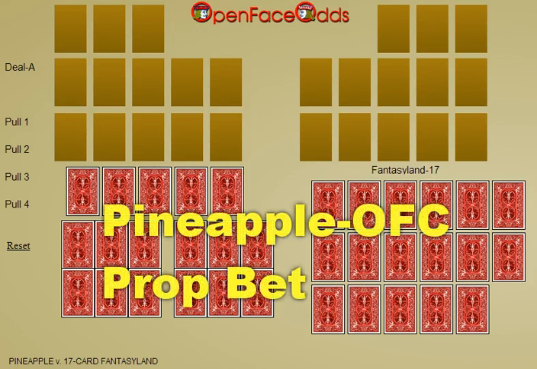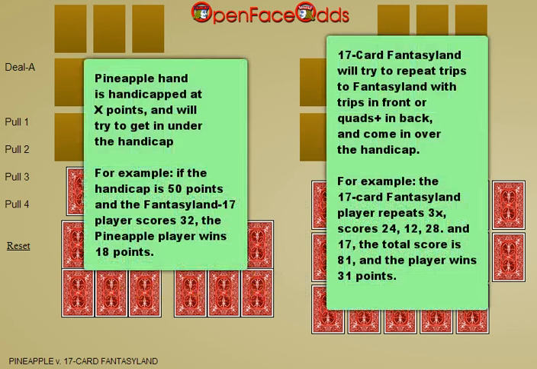Today, I'm going to walk you through the Pineapple-OFC prop bet. Pineapple has become a very, very popular variation of Open Face Chinese, and this is a sub-variation or embellishment on the theme where a Pineapple player is playing against a player in Fantasyland, but the Fantasyland player has 17 cards and not 14 like most normal Pineapple.